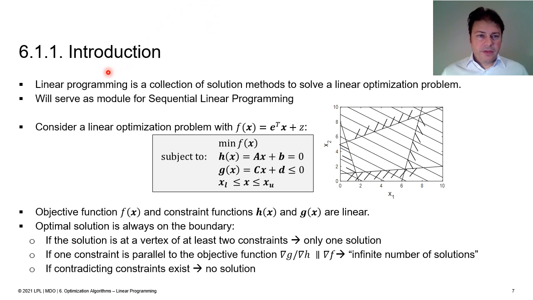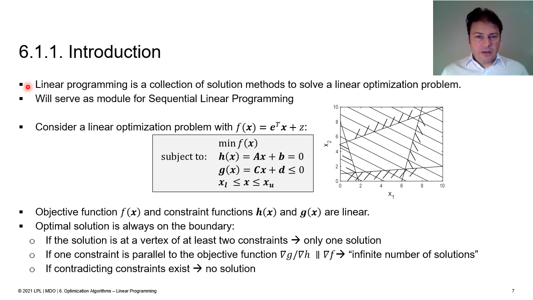So first of all, this term here is maybe a little confusing because we are not yet writing computer programs, but what we are talking about is something that you can use to write computer programs. So linear programming is a collection of methods, you could say, to solve linear optimization problems. So when people talk about a linear programming problem, what they mean is an optimization problem that is linear.